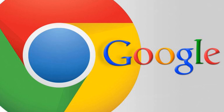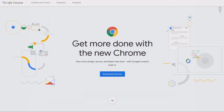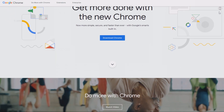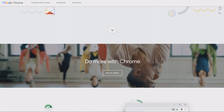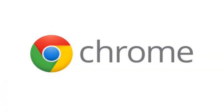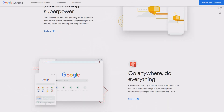Google Chrome comes out on place 3. It's a very nice web browser, it's extremely sleek and easy to use. It's probably the most clean web browser out there. However, it doesn't have as many features as the others and it's not the fastest one. I think that Google Chrome feels really nice to use on your phone, so it would be my recommended browser to use on the phone.